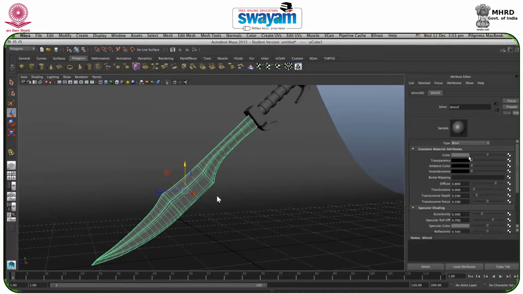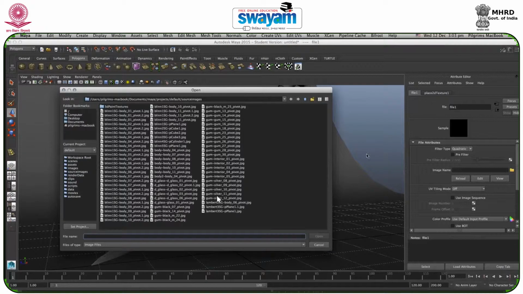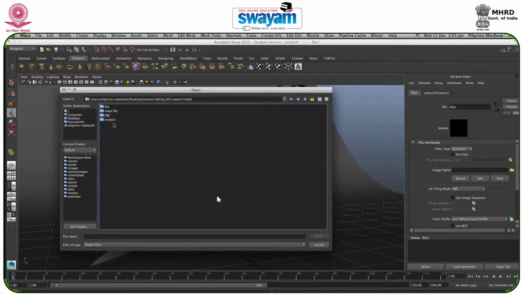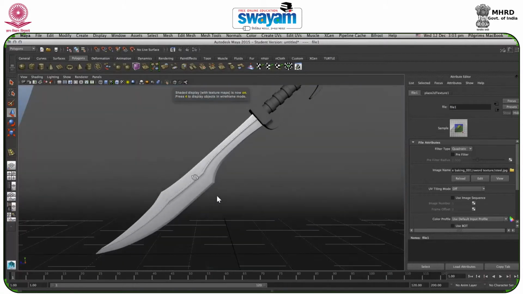I will go to color and put some texture from here. We'll have the file, and I have the steel texture for the sword. If I press 6, you can see the steel texture.